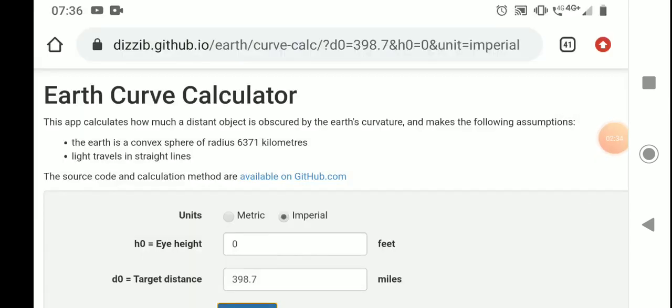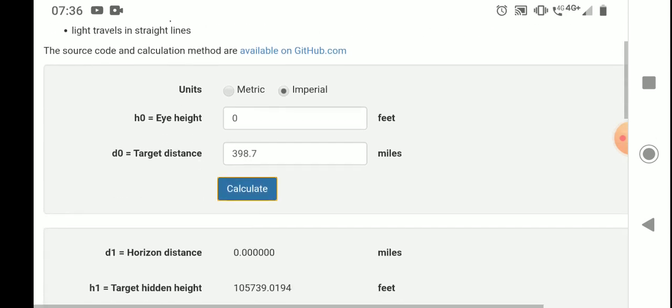Now, I've punched that figure into the Earth curve calculator because I want to know what the ground is in relation. Point A is the balloon and the ground beneath it. Point B is the horizon the camera on the balloon is looking at, okay? So I want to get some idea of what the supposed curvature between the 2 points of reference is. Eye height 0 because it's ground level we're interested in. Target distance 398.7 miles because that is what the globe Earth horizon calculator tells us at that distance, height. So we calculate.